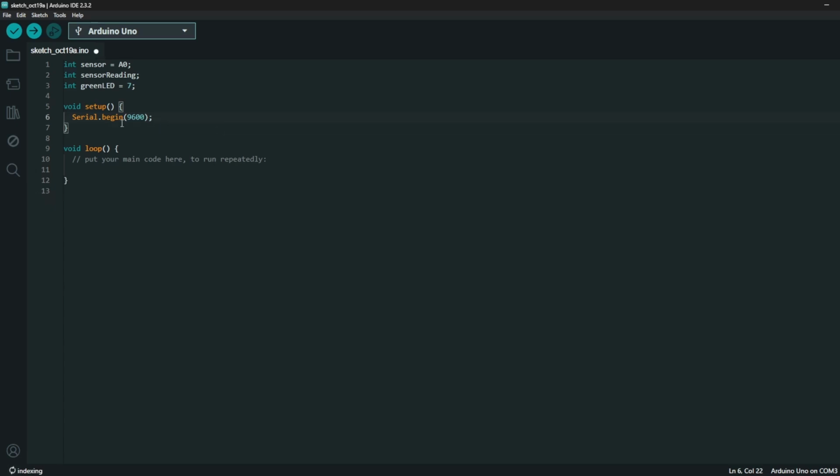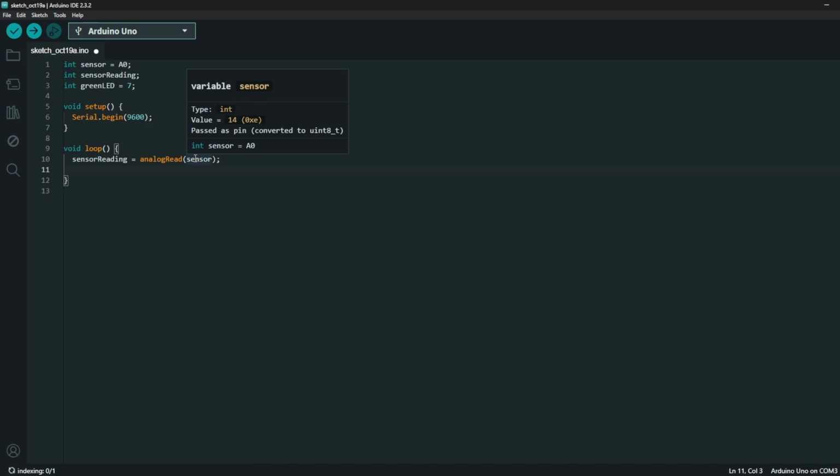With this done, we can now write the logic for reading the value of the sensor. So we already created a sensor reading variable. Right now, we are going to use the analog read function to read the value of the sensor and then store it in the sensor reading variable. So analog read, and then we'll use a parameter of sensor and then store it in this variable. So for this line of code, we're using analog read to read the value of the sensor connected to pin A0, and then whatever value we get there, we store it in the sensor reading.